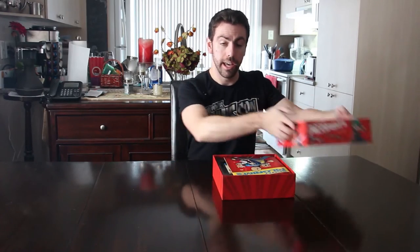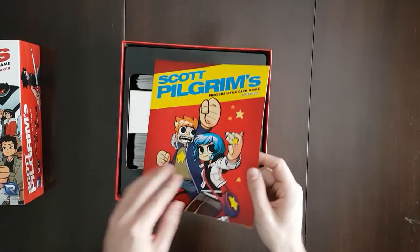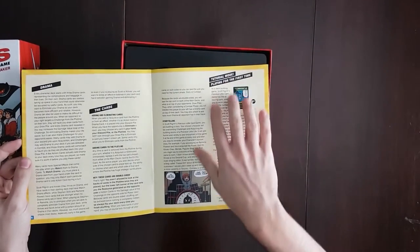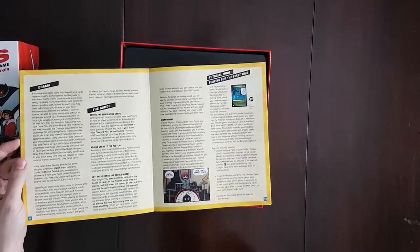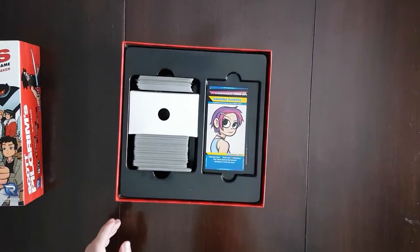We're going to open up the box and do a quick setup — I'll show you all the cards you'll find inside the game. The first thing you'll see is the rulebook. I always say keep this handy, especially if it's your first time playing. What's very neat is they give you a tutorial mode, so with that you'll look for certain specific cards — it's a great way to learn the various phases. For now we're going to set that aside.